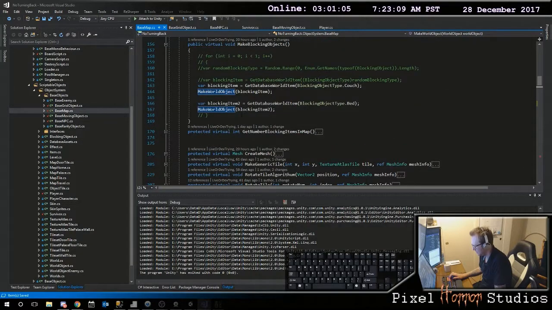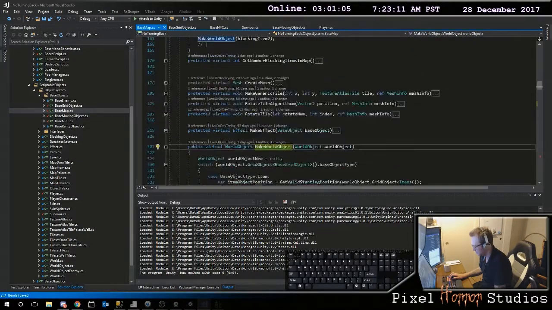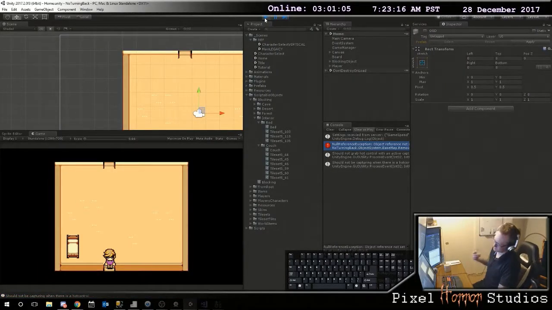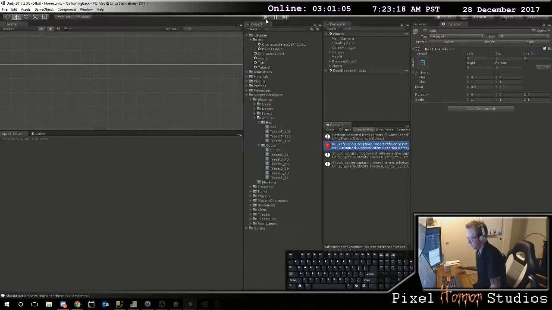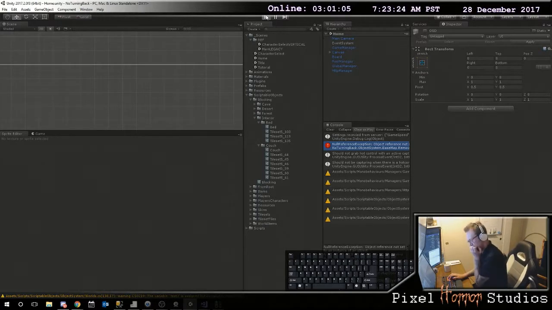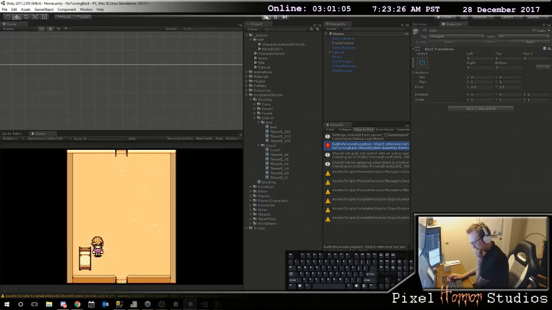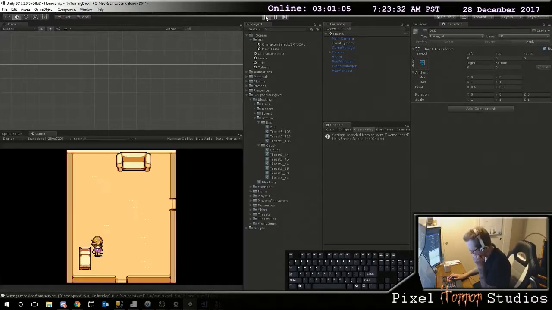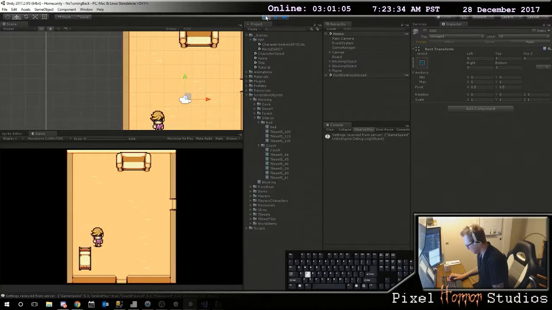So that's up here where you're making this world object. We'll be returning that world object, and now that should solve it. So that way now it's not putting nulls into the collection. Love it.